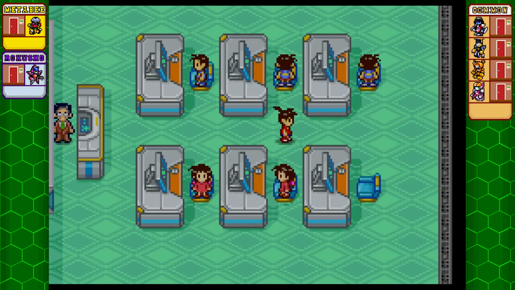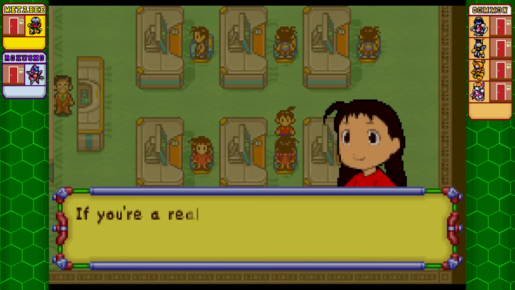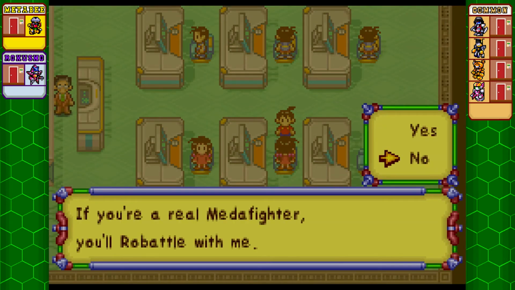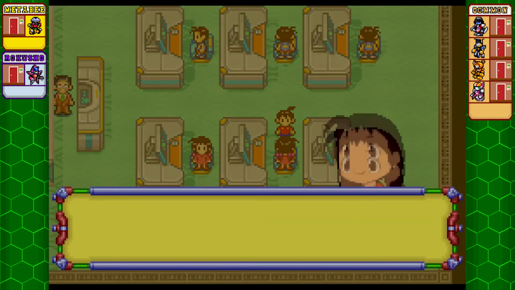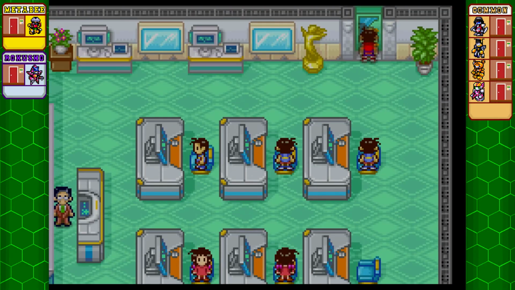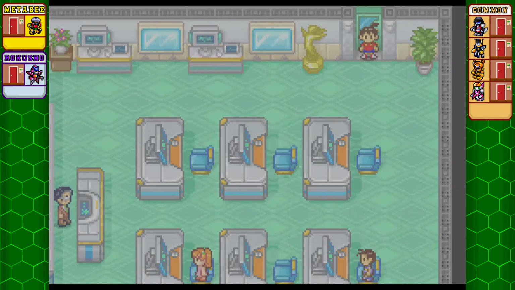So aside from that, this is actually a neat piece of information. If you're a real metafighter, you'll raw battle with me. So I think she just has the Charlie Bear and Oceana team, and I don't really feel like fighting now. Is that so? That's too bad. Anyways, let's go to the next classroom.